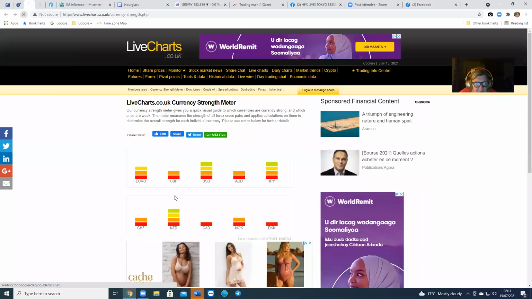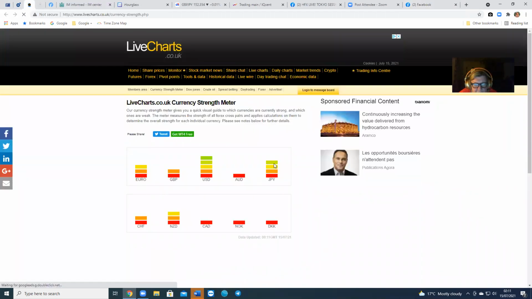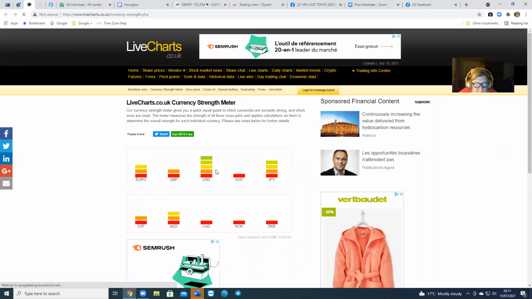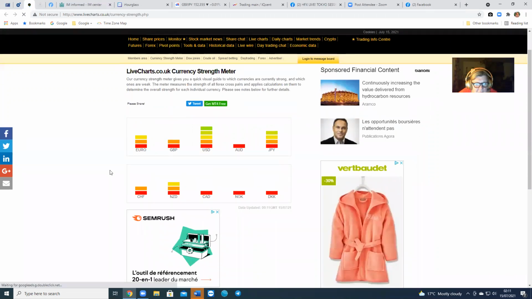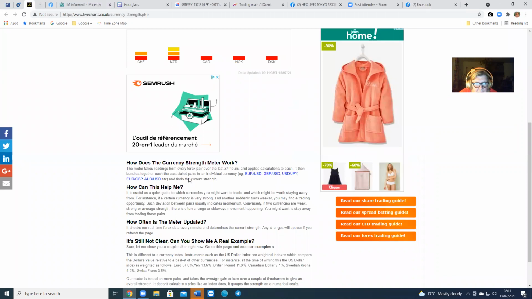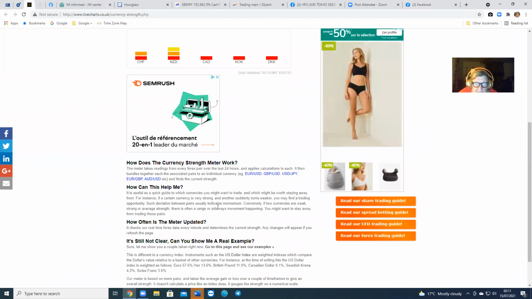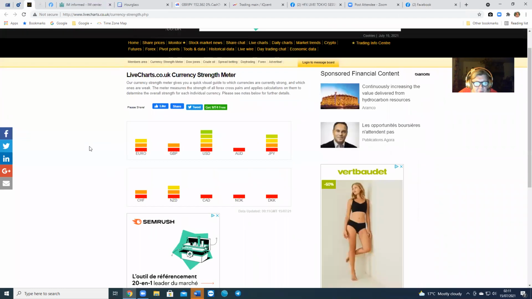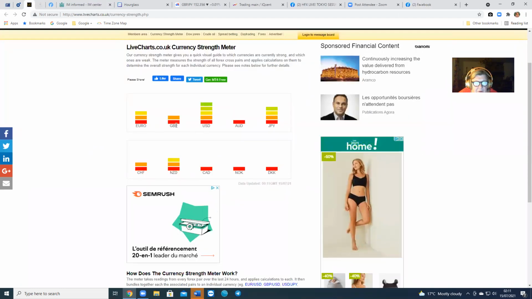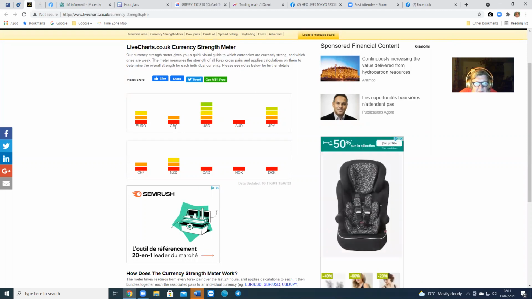There's no red flag news. I've looked at the currency strength meter. I was looking at Euro JPY, but the currency strength meter has changed. Just read the notes below on how it works and how it can help you. I'm going to look at GBP for a put or a sell. We'll call it a put in binary options, against the Japanese yen, or the Australian dollar against the Japanese yen.